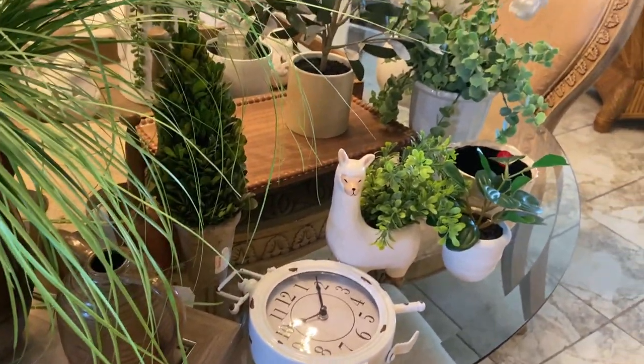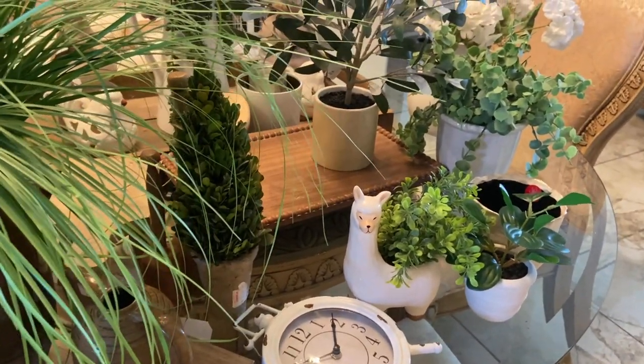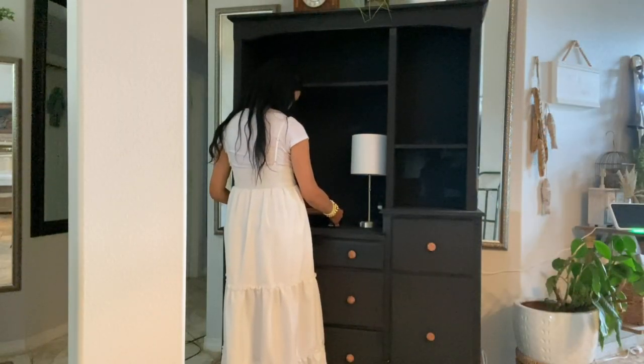If I need anything else, I'll just shop my home. And so now with that, now we can go and style. I'll let you enjoy watching me style the hutch.